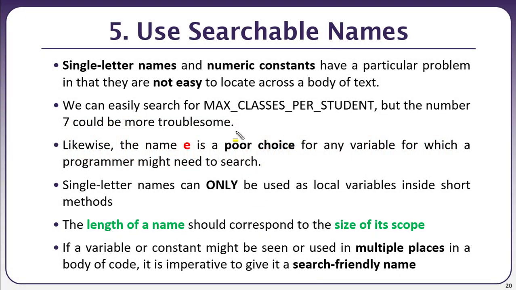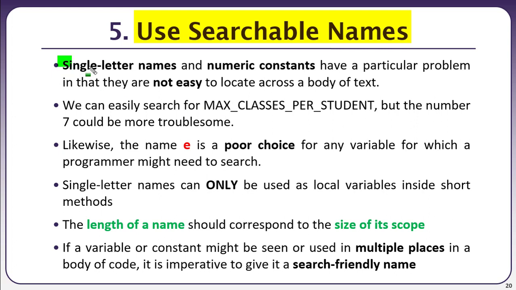So one of the very good pieces of advice that we should be using is that our variable names or class names or even the method names or any names that we use in our code should be searchable. Because most of the time there are a lot of cases where we need to search for the name of a variable that we have already created, and we are using it at other places in the code.